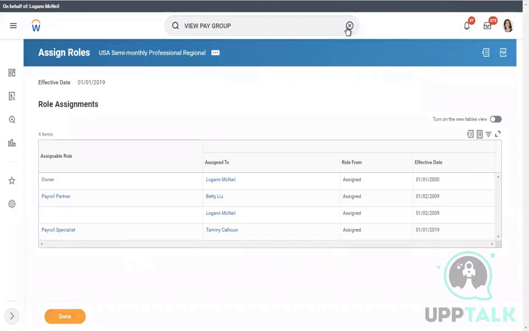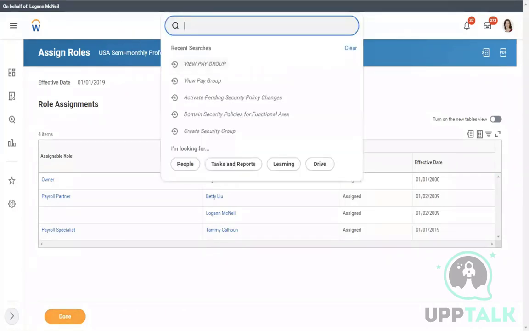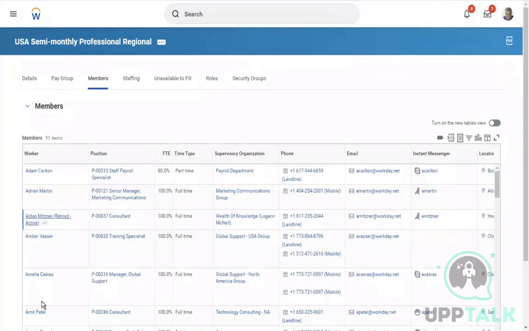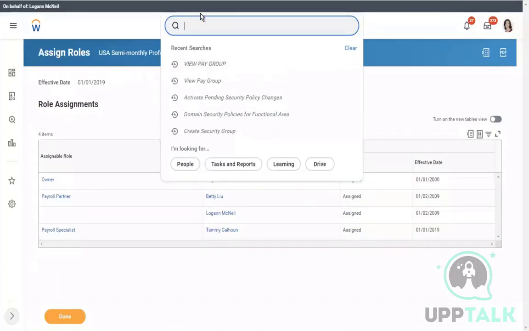Now, proxy to Tammy. Before that, let's see who, at least two to three employees, we will take: Adrian, Amit Patel. Proxy to Tammy.